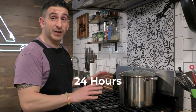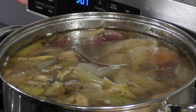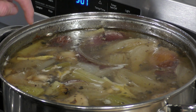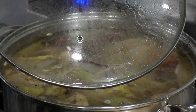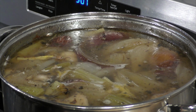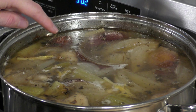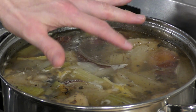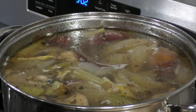So this has been simmering super low for about 24 hours, so let's take a look at what it looks like right now. You can see that the liquid has reduced a little bit because I really filled it all the way up to the tippy top. But since I have this vent lid on, it has been letting off just little bits of steam, and you can see how low of a boil this is. It's just barely bubbling. If you got it bubbling and rocking around, it's probably way too much. You want to get this as low of a boil as possible.